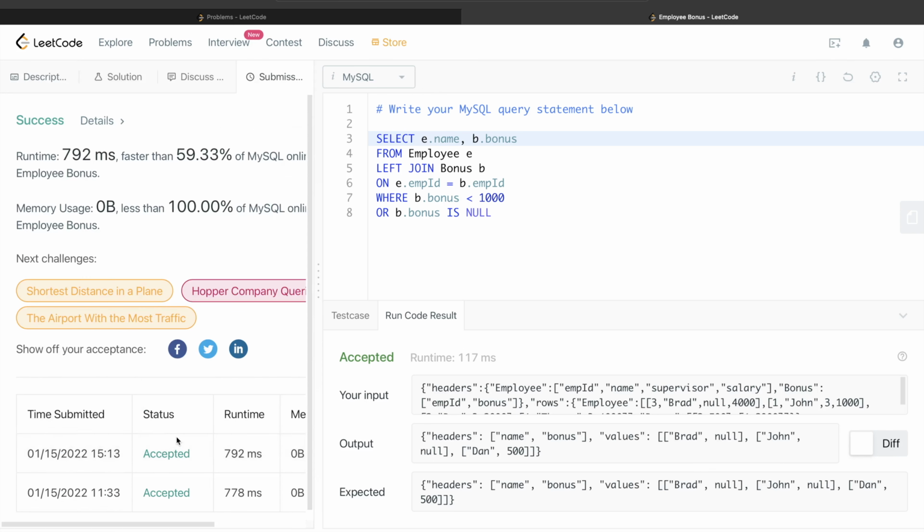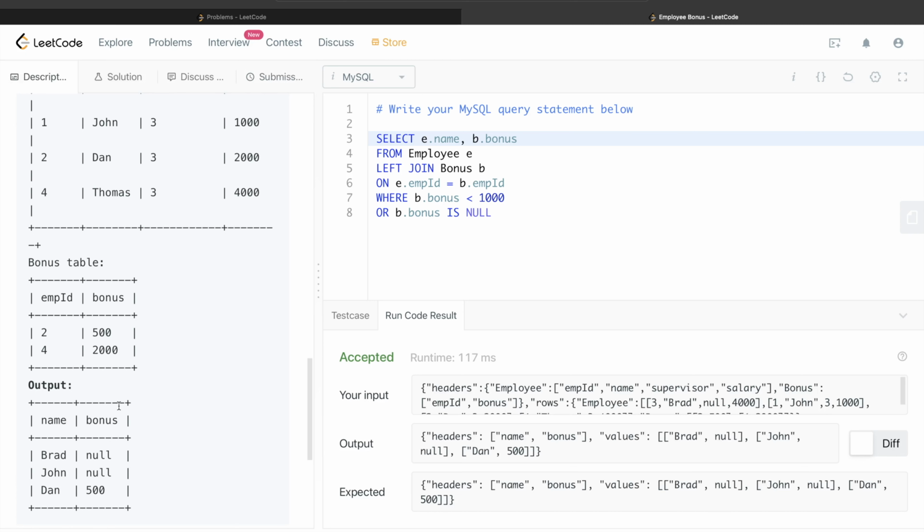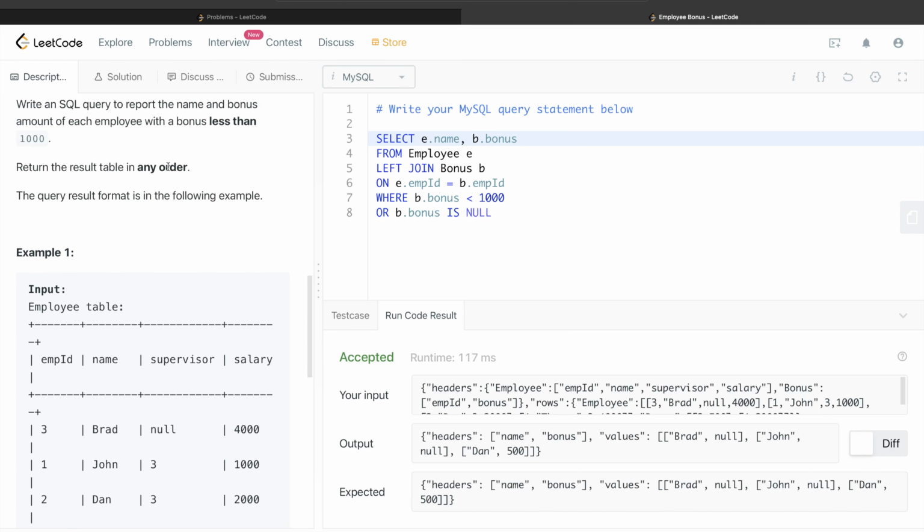Okay, so accepted. So yeah, this is how we can do this question, and hopefully it made the approach we should take on such kind of questions clear to you, and also the importance of going through the output in these cases, because just by reading this, we wouldn't be able to guess whether we should also include such rows where the employee bonus is null.